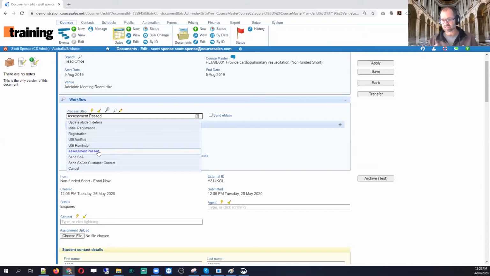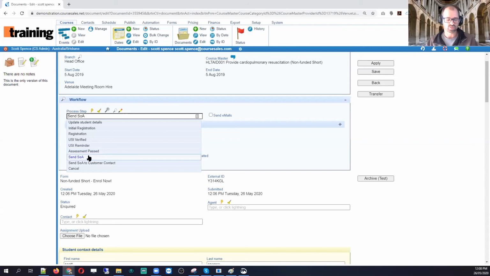One of the big things about course sales for organizations that are running first aid is you can set up self-marking assessments within course sales as part of the workflow. And that enables you to have a nice smooth flow for the student, enables you to evaluate the theoretical knowledge of the student. You can even make it so they have unlimited attempts, so they always get 100%. And that's a good way to operate.